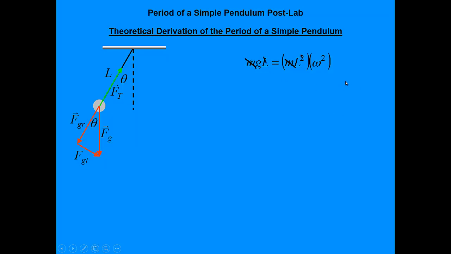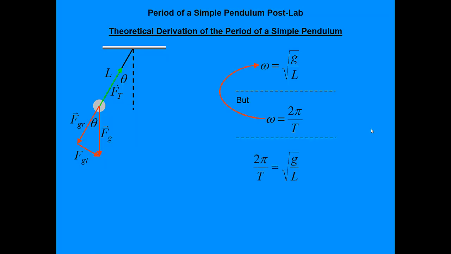Note also, one of the L's cancels. So we're left with omega equals the square root of g over L. This is the angular frequency of a simple pendulum, if you remember this one. But I don't want to know the angular frequency of a simple pendulum. I want to know the period of the simple pendulum. So I hope you remember that angular frequency can be written as 2 pi over the period. Right? Angular frequency is 2 pi over the period because it takes 2 pi radians to go through one oscillation, and T is the time for one oscillation. Right? Plug that in. You get 2 pi over the period equals the square root of g over L.